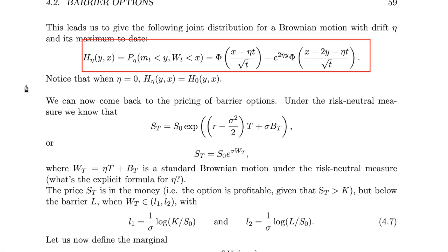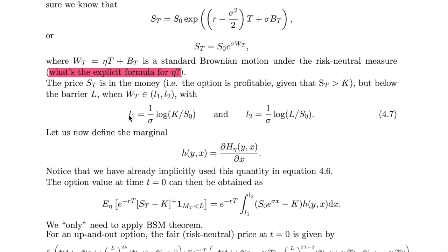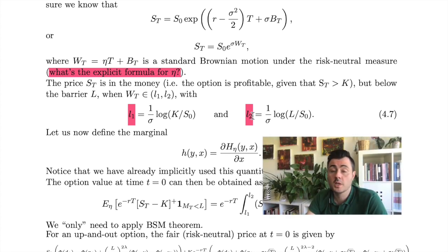Now, in order to model our knockout option, we consider our underlying asset to follow the geometric Brownian motion. We know that all the usual things work, so we know that we can express the discounted price process and blah blah blah. Then, the only thing that is a little bit different is that in order to be in the money, so in order to have an option that is profitable for us at maturity, we have to consider, given the barrier capital L, the situation in which our Brownian motion with drift W is between two particular bounds, that is to say L1 and L2. It is a simple but useful exercise to derive the quantity L1 and L2, so try it.